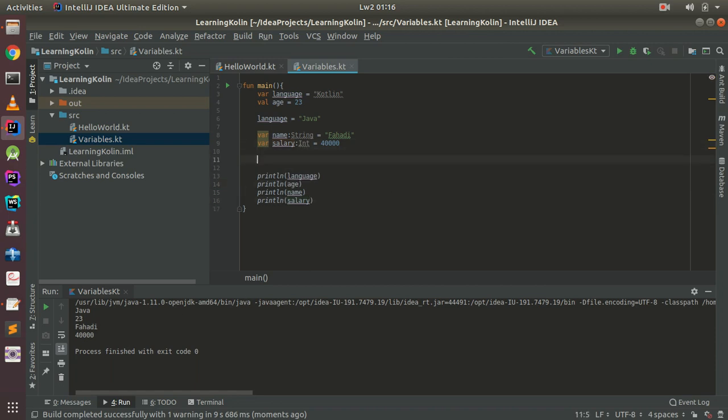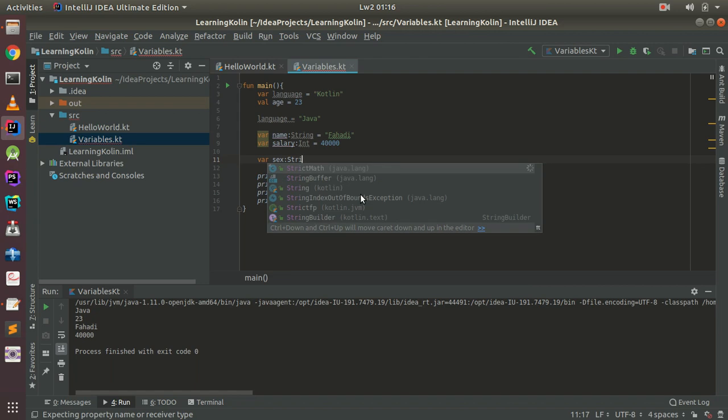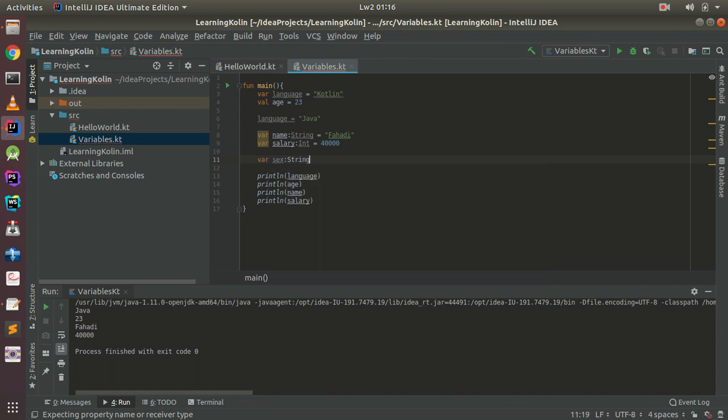Also we can ignore initializing the variables at the stage of declaring them. For example, we declare a variable sex, and we say it is a string, and we say var, let us say price, and this is an int.